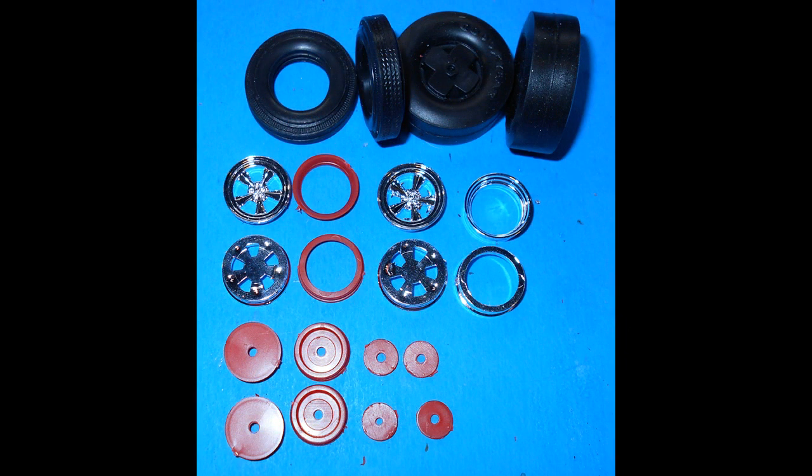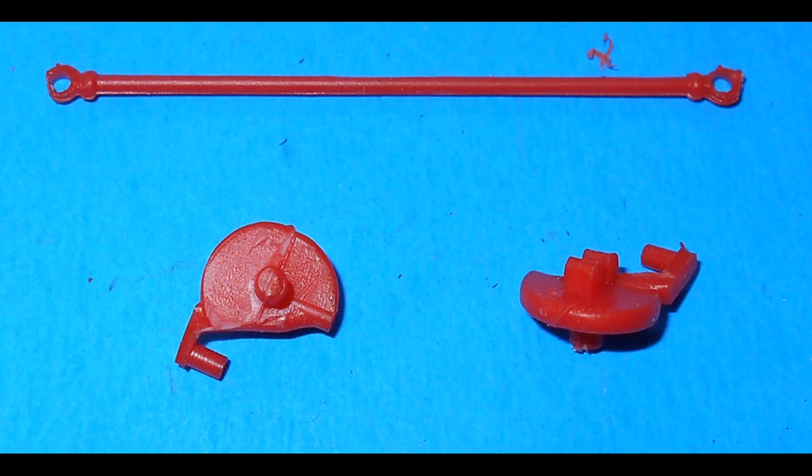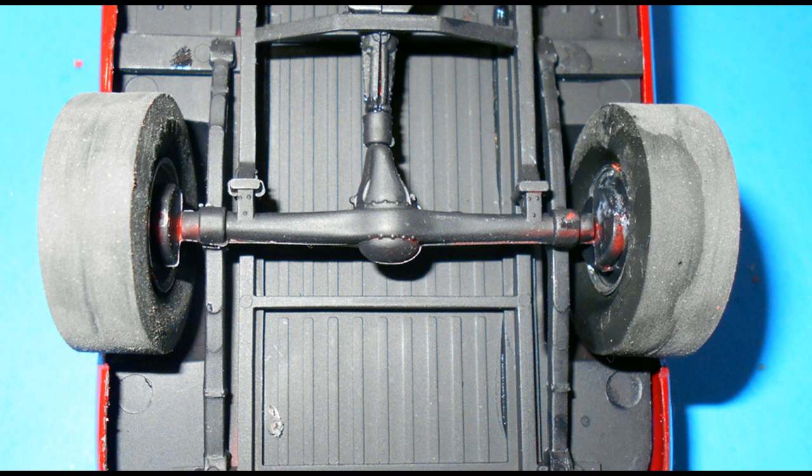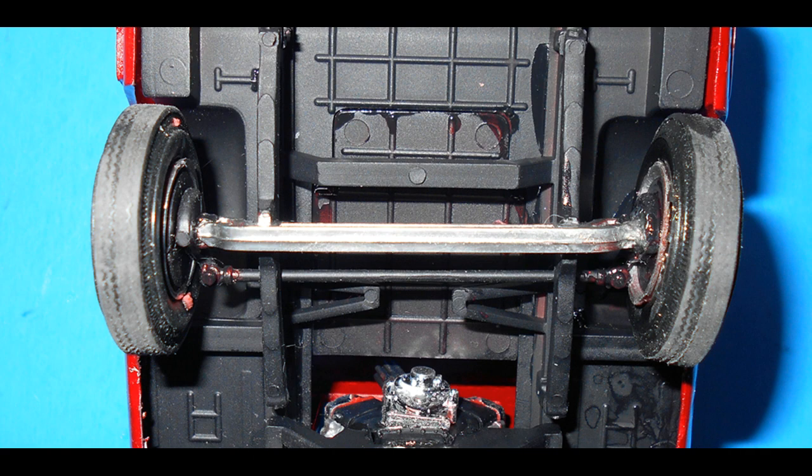Gather up these parts for the wheel assemblies. The rear wheels are slicks and the fronts are some thins. Use some 220-grit sandpaper and press and roll the tires on the paper on a flat surface to give them a used, worn look. Install the rim fronts, and on the rears add the rim backs. On the fronts, paint the rim backs silver and add those. The brakes and the locking hub are painted black and glued into the tire. Get out the front spindles and the tie rod — the tie rods and spindles are painted black and installed. Then add the brake and hub lock to the axle pins on each axle and install a tire onto each brake, super-gluing it into place.